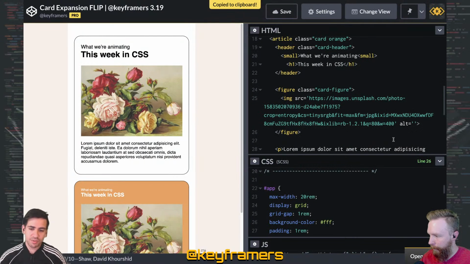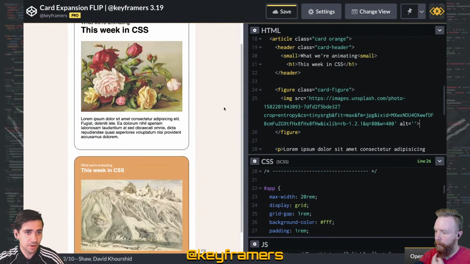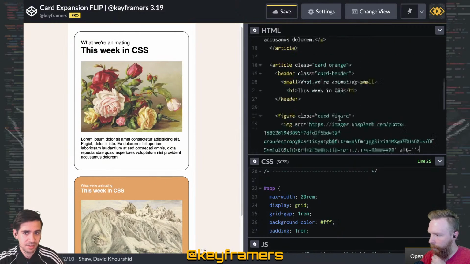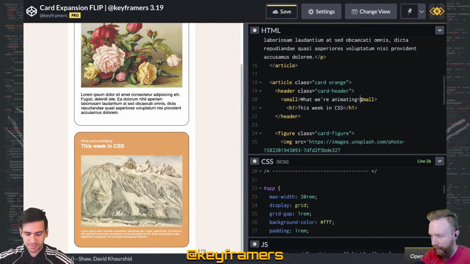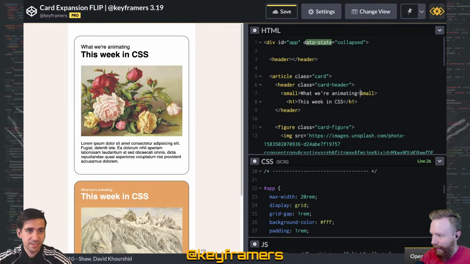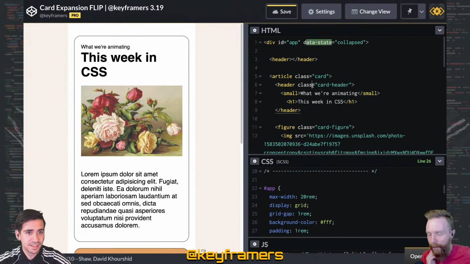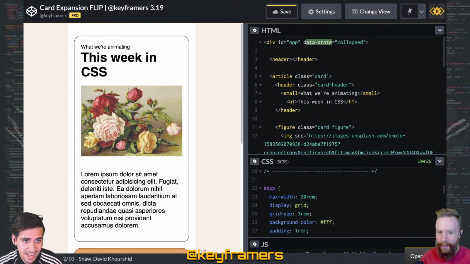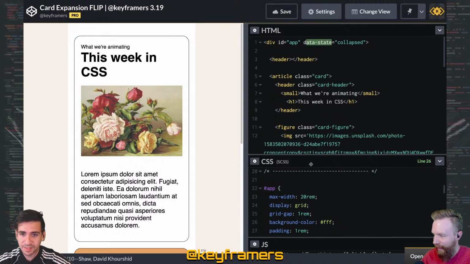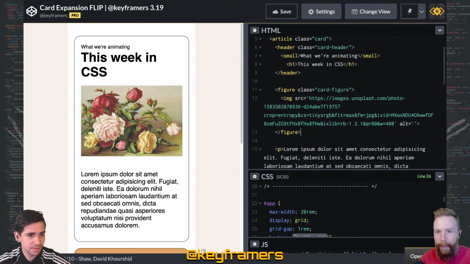All right, so general idea for this, we are going to be changing this data attribute on the top of our app. Right now we have data-state equals collapsed. Do you say data or data, by the way? Data. I'm Googling this. Is it data? I think that's another GIF rabbit hole. The correct way to say it, according to the Cambridge Dictionary and Merriam-Webster, is data, like day. Okay, cool. So I'm right most of the time with regard to that pronunciation. Jean-Luc Picard would agree with you.